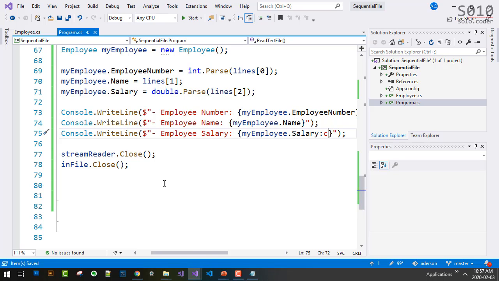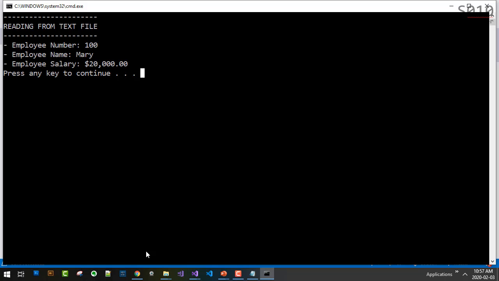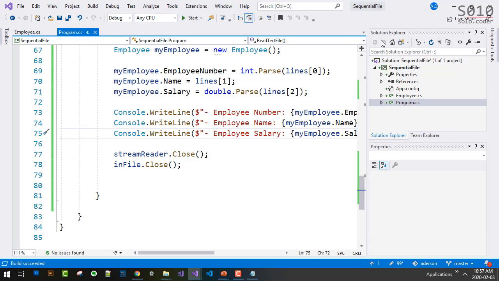So just going to run it again. Now I'll no longer put a breakpoint. I'll just let it run, and it will output that information to the console. Okay, so now we are just reading from a text file. Again, in a way very similar to the way we wrote, we just have to, in a way, do the opposite.